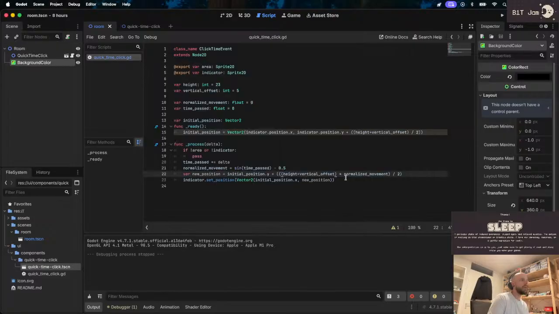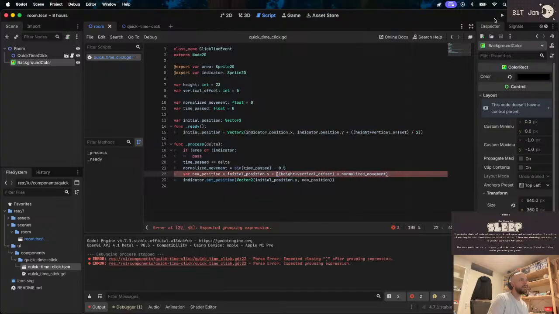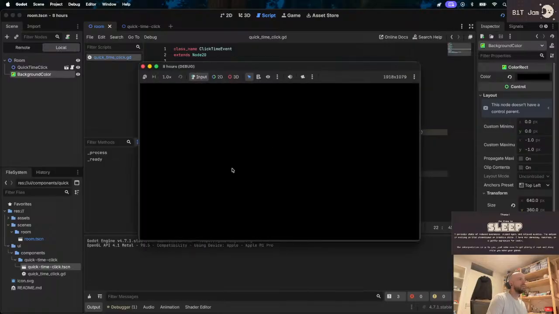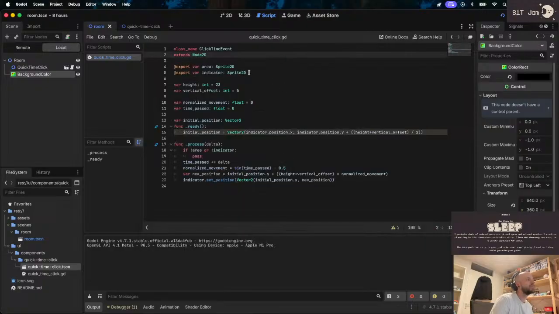Why are you not rendering? What the fuck? Why are you not rendering?